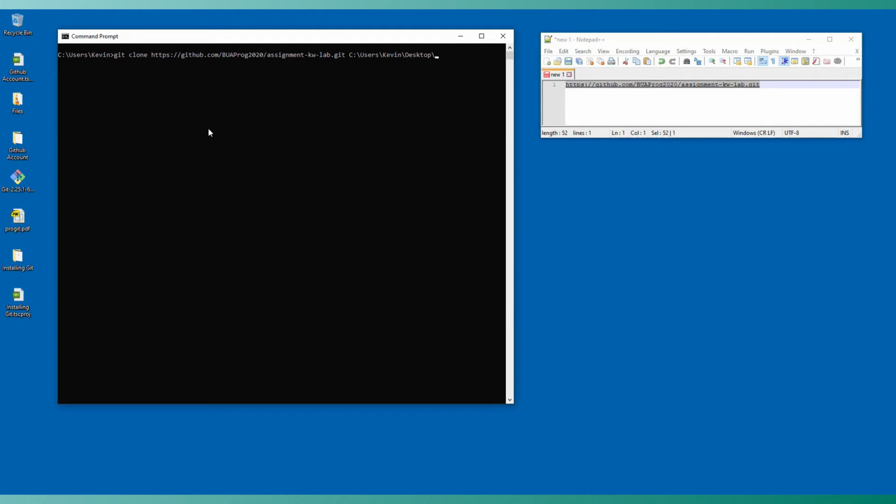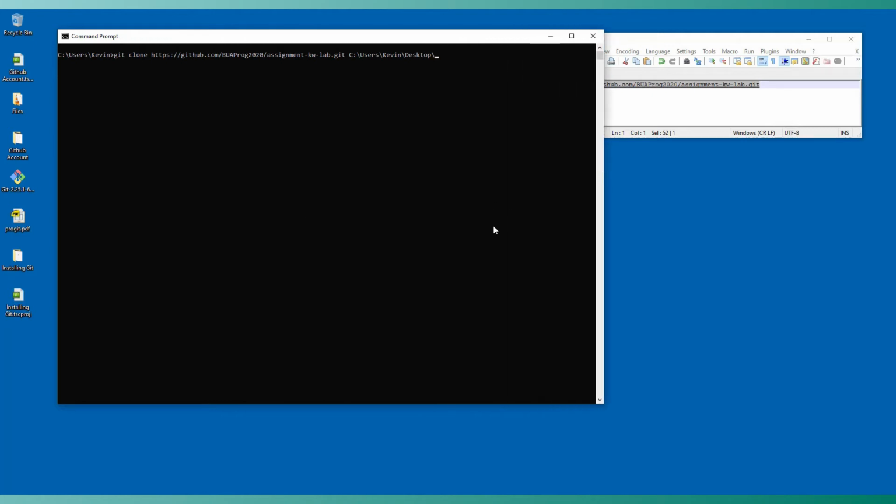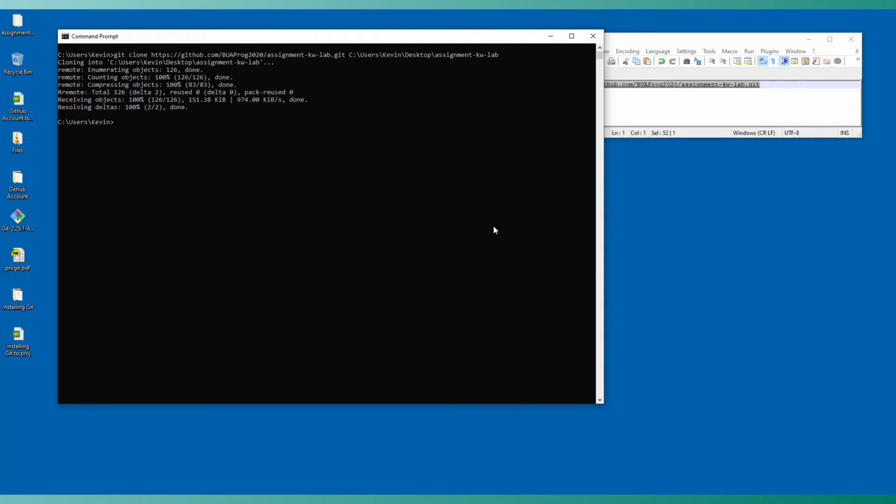And I've got to provide a folder for it, so I'm going to use the same name as the repository. So then if I hit enter, there you go, it's done it.